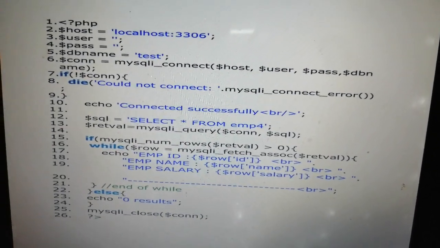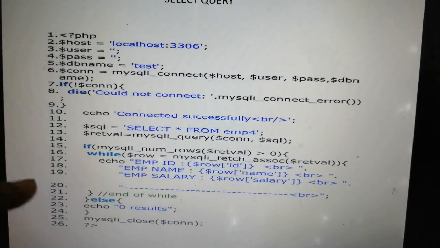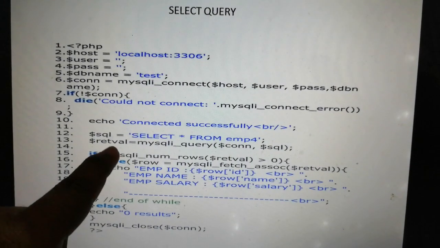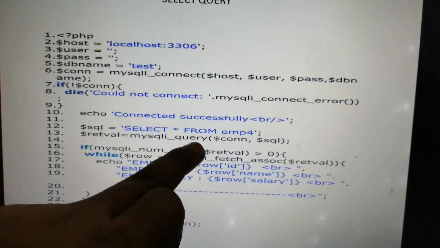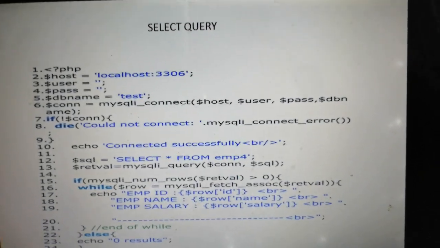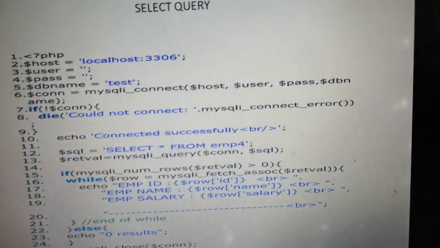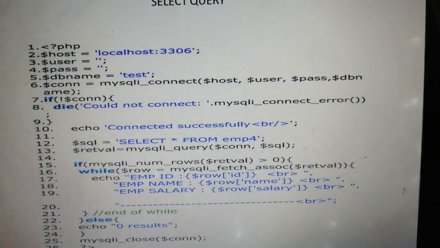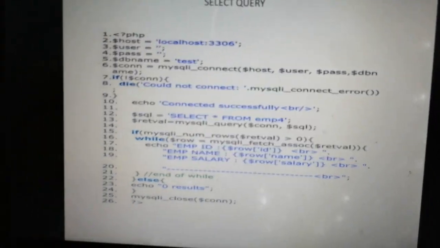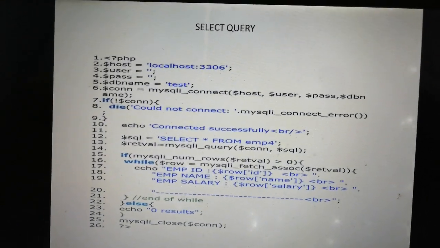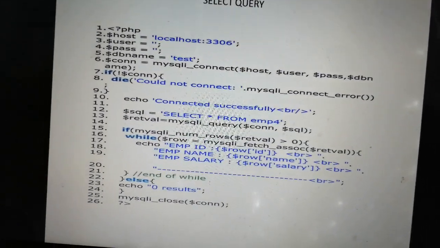So with this mysql_query, we are identifying the number of rows in a table. Now from that number of rows, we need to take the data. Suppose 3 rows are there: employee 1, employee 2, employee 3. 3 employee details are there.